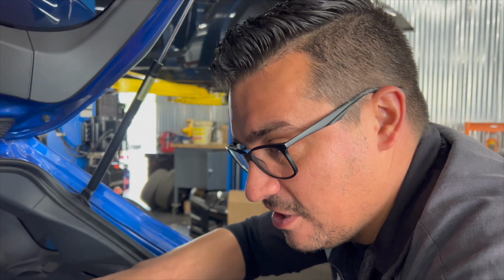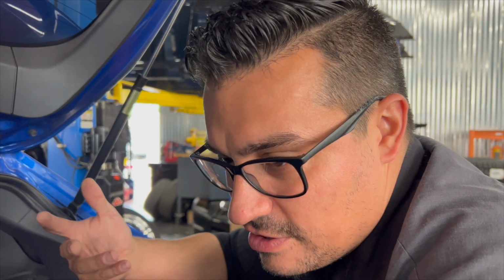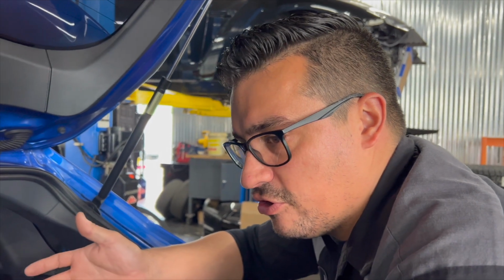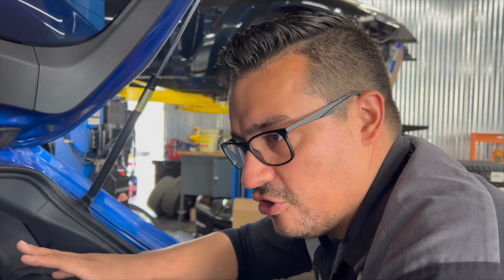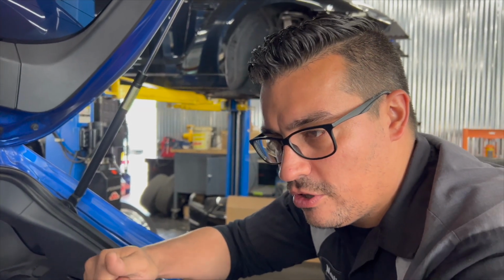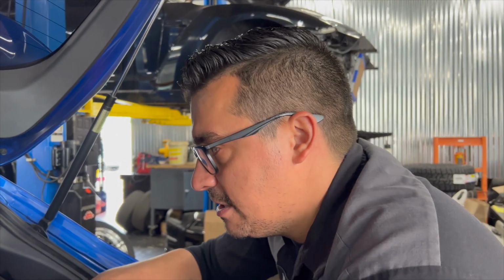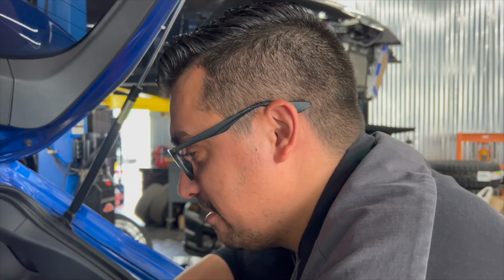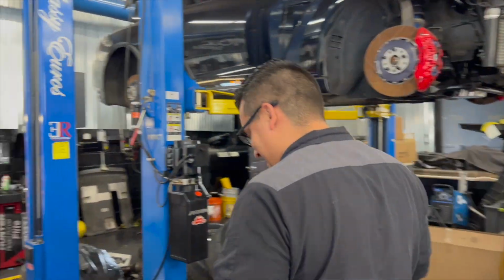The fact that it stiffened up the chassis as much as we did. Actually, going as far as road noise and road feel and all that, it should feel more solid, especially when flexing the chassis of the car. So if you're doing hard turns or going over bumps, everything should be a lot stiffer, so it should handle much better. It should feel more secure, versus going around a corner and feeling the back end flex versus the front. Everything should be a lot stiffer. Nice. But I'll let you know on the road test. Yeah, we'll do the road test. Thanks, Martin.